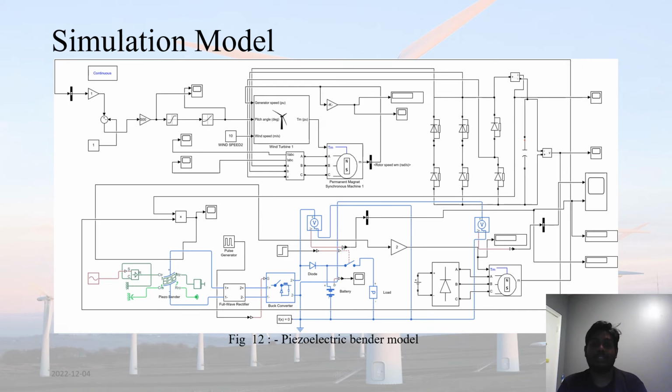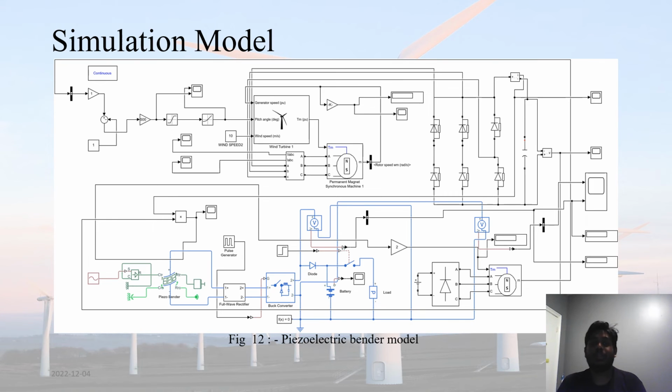This electrical energy is then passed through a full wave rectifier and a buck converter to obtain a rectified proper output that is required. And this energy is stored in a battery. The output of the battery can be seen in the following figures. Then this output from the battery is given to the pitch control mechanism after it passes through a universal bridge that rectifies the output further to the required value.